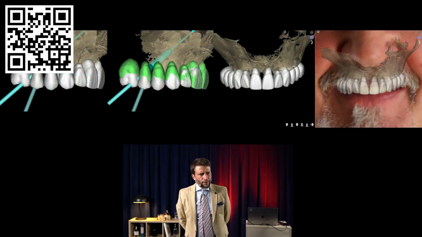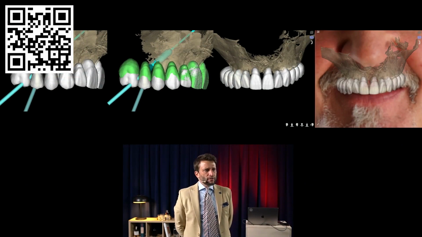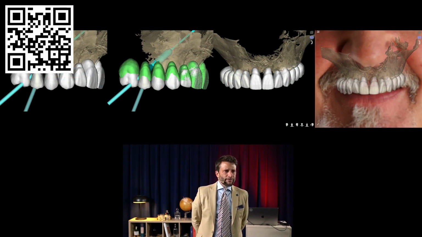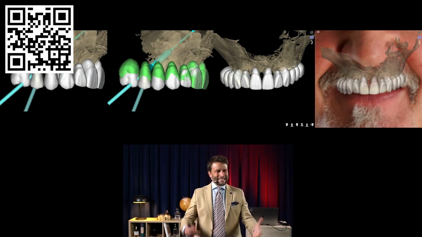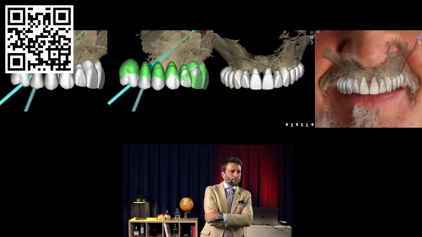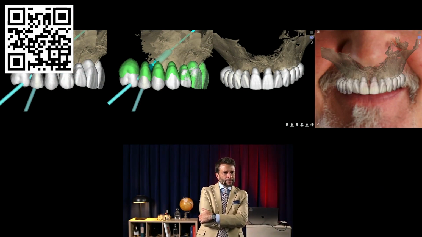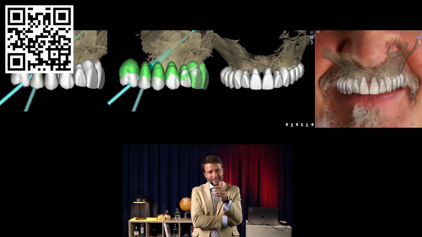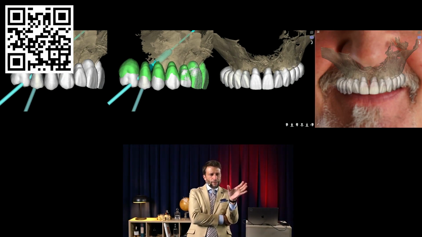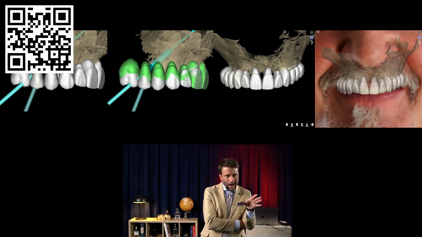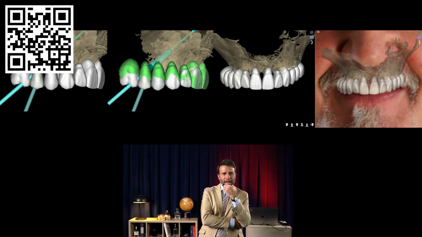So Francis thinks about the other option. Let's try to simplify. If I bring the design down, it means I need to trim less bone. I can bring the implant down. Let's try to place this design down to allow an emergence profile, the head of the implant and the whole implant in the bone. So you see here, he first only brought the right side down. From the frontal view, you can see that from canine back, he brought the design down.